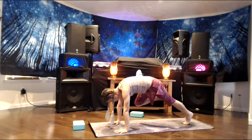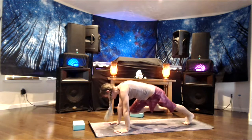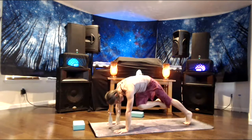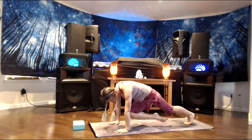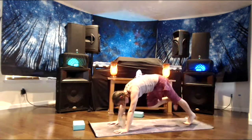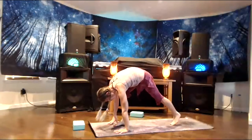Exhale, tap your right knee to your right elbow. Inhale, sending your right heel high. Exhale, cross it over, tapping it to the left elbow. Straight back up, breathing in. And step your foot through between your hands as you breathe out.